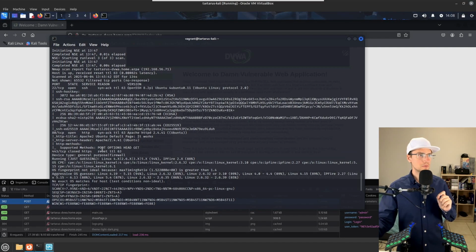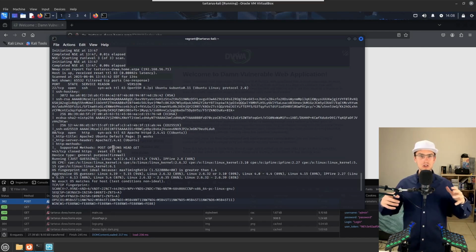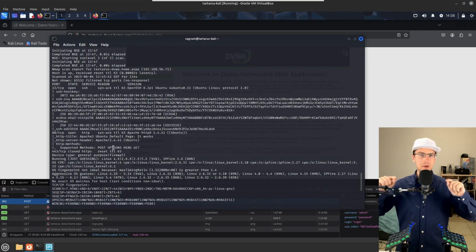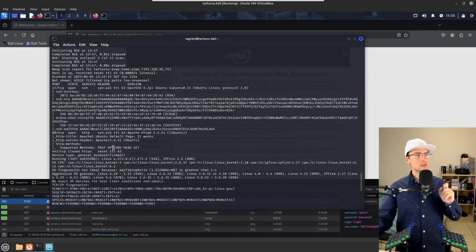Supported methods: POST, OPTIONS, HEAD, and GET. So that gives us POST to be able to log in. OPTIONS returns a list of available methods. HEAD should act exactly like GET. However, no content should be returned in the message body. We can keep that in mind for this is what we call in the business foreshadowing.